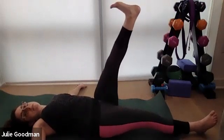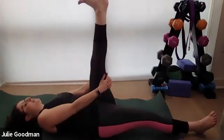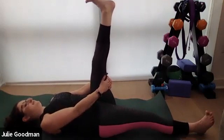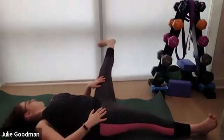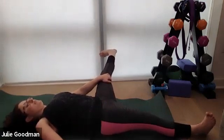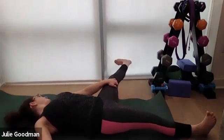Let's take that foot to a flex position. And then you're going to grab up on the lower leg or on your upper leg and pull it towards you, however much you can. And then you're going to take it outside. Same thing, trying to keep the opposing hip on the ground so that both are on the ground. And then bring the leg down into the front.